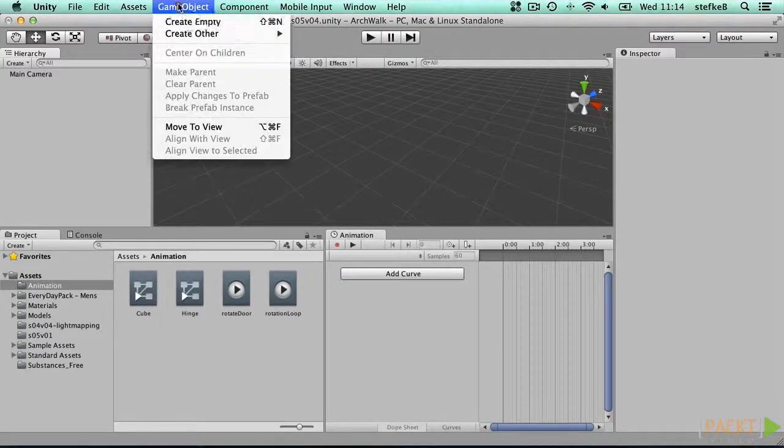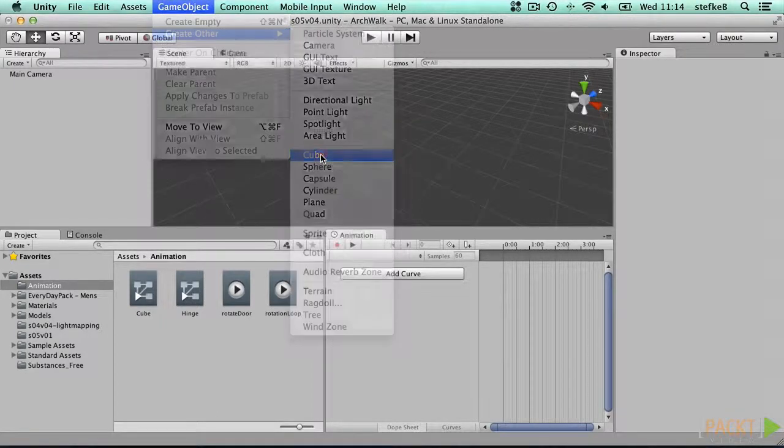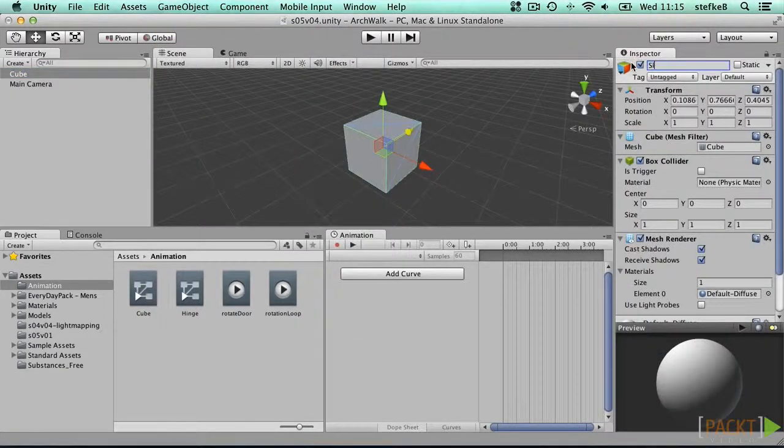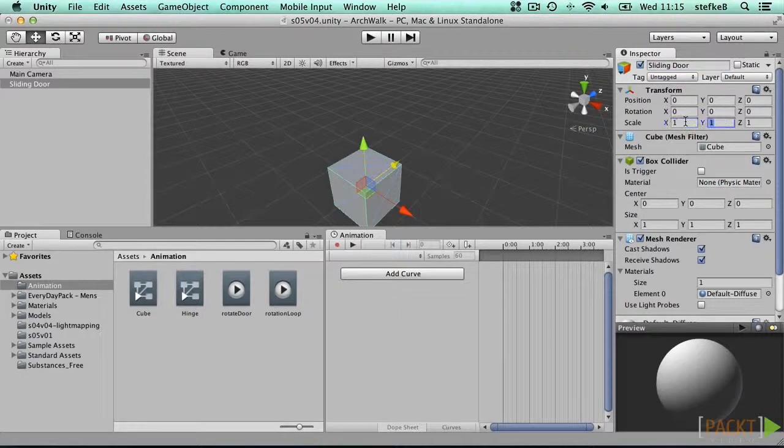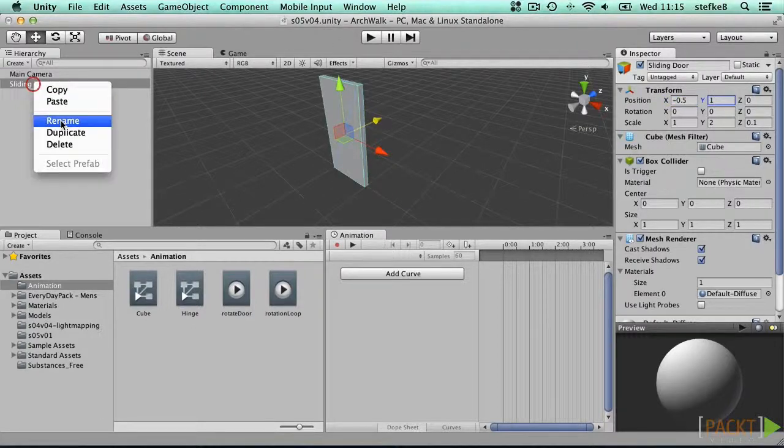First, the main setup. Create a box for one of the doors. Call it sliding door and scale it into a door. Duplicate it using Ctrl or Command D and position the 2 doors side by side.